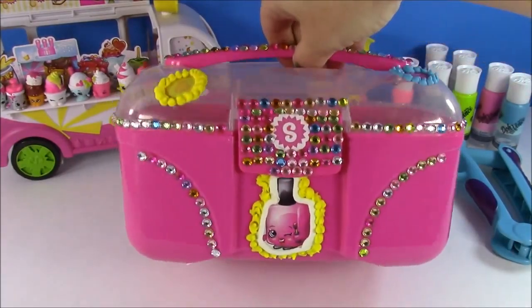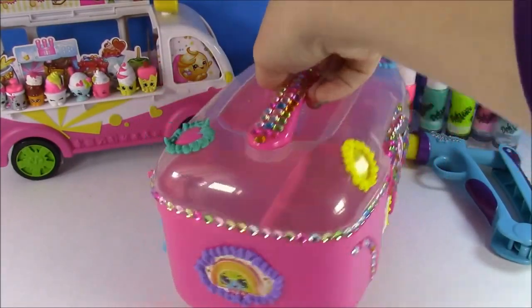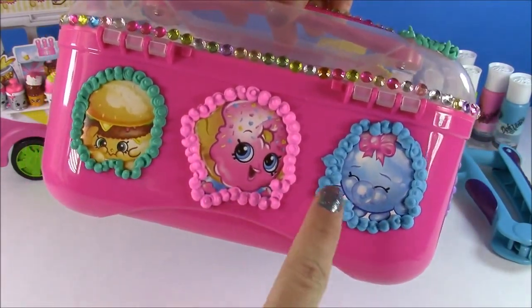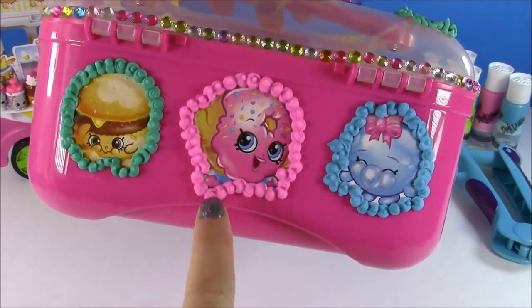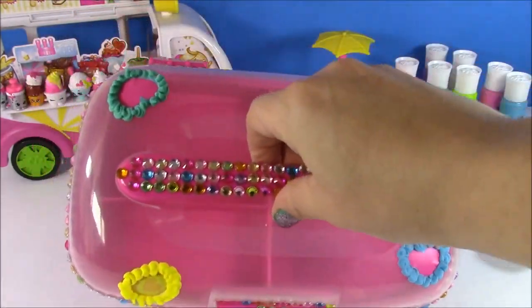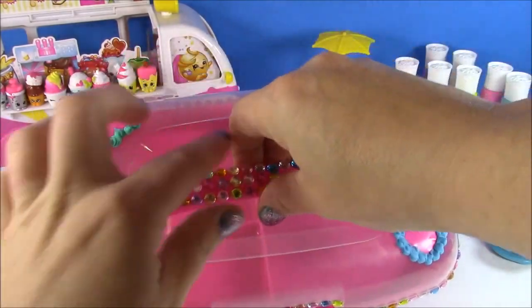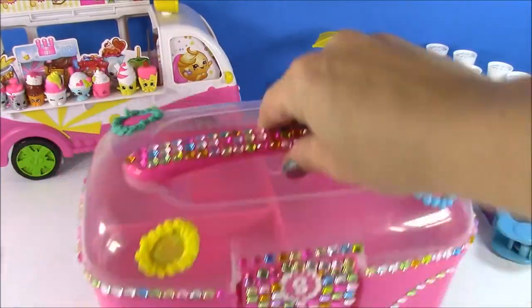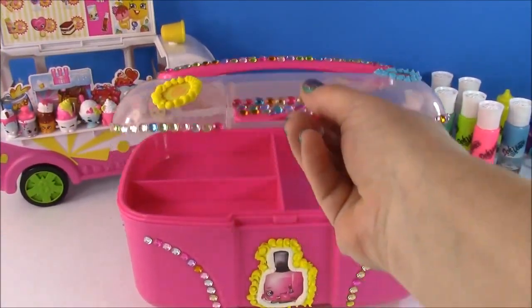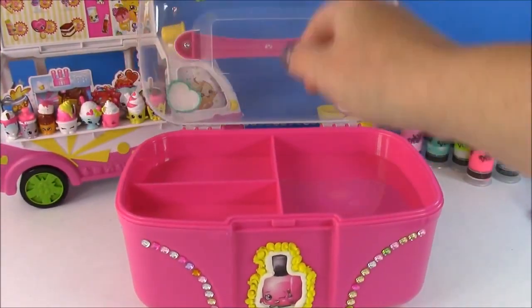My Shopkins lovers, here is the final Caboodle — and it couldn't have come out cuter. It actually looks like little cookies on there with all the Da Vinci frosting. I didn't want to put too many stickers or too many gems — I think it has the perfect amount. And at the top I put the little Shopkins coins and hearts — really, really adorable. The fun part now: I am going to fill this Caboodle up with tons of Shopkins stuff!